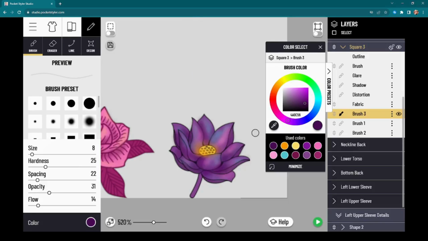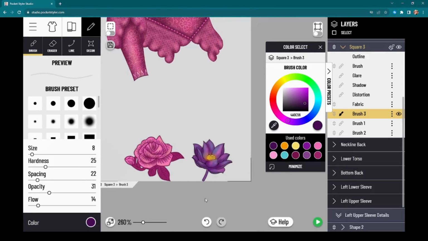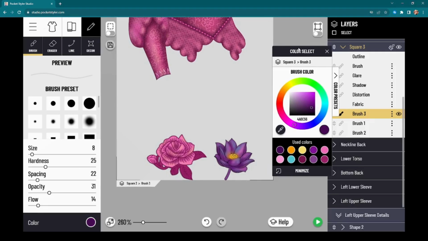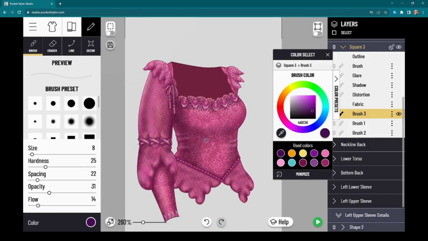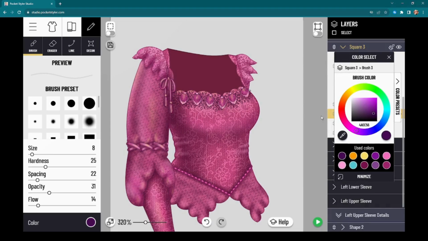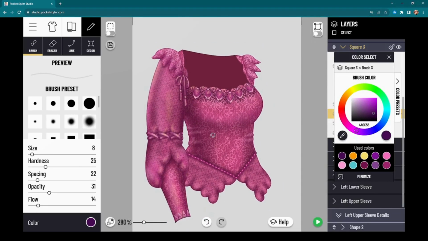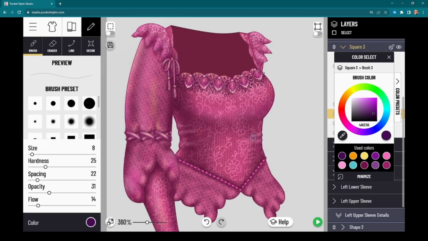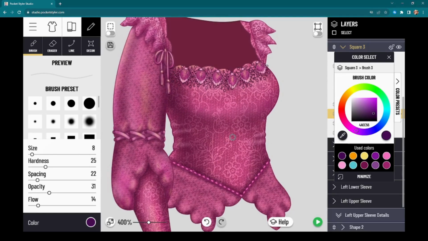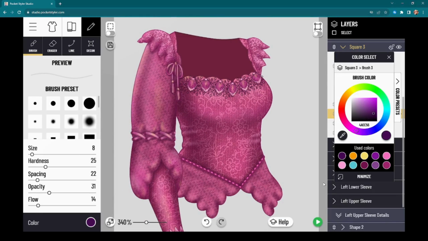So I just really want to encourage you all to think about your options, as you're creating your garments and you want to place some decor items on here, there are ways to get them to be unique and fun and interesting.